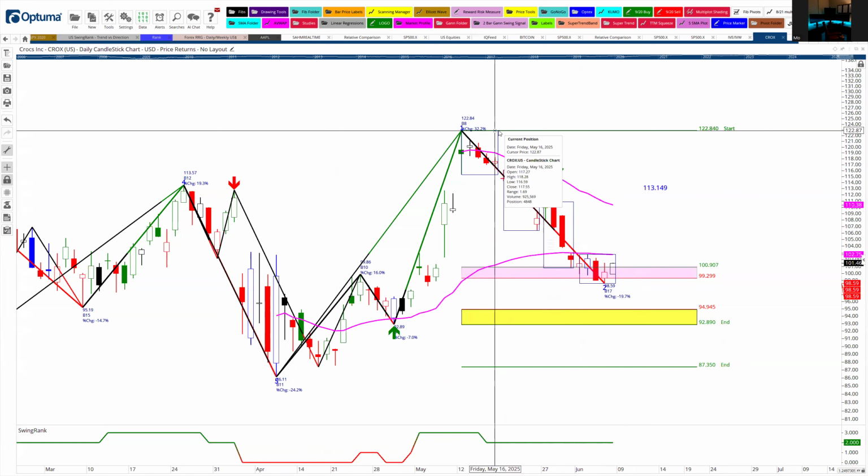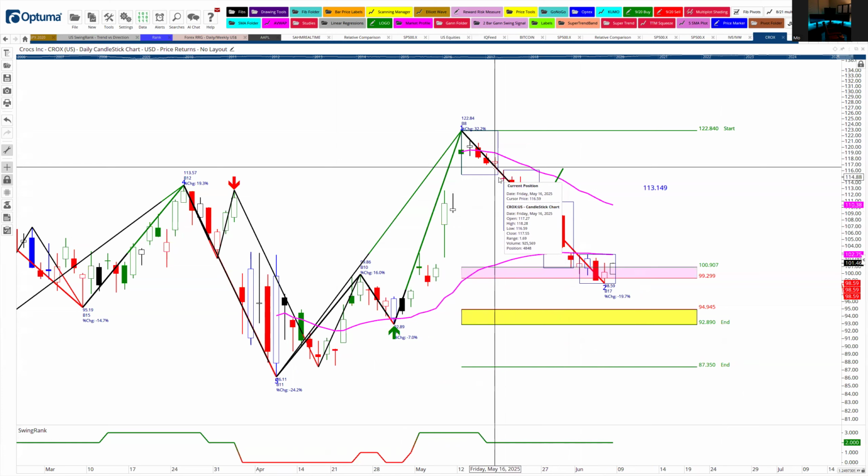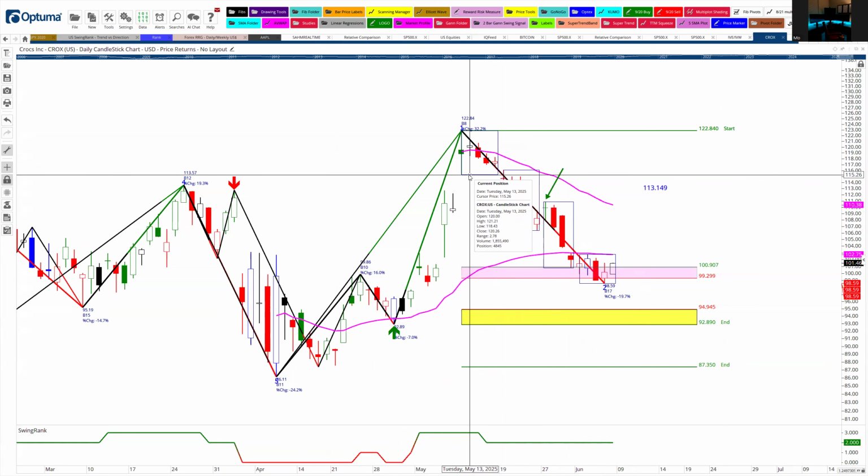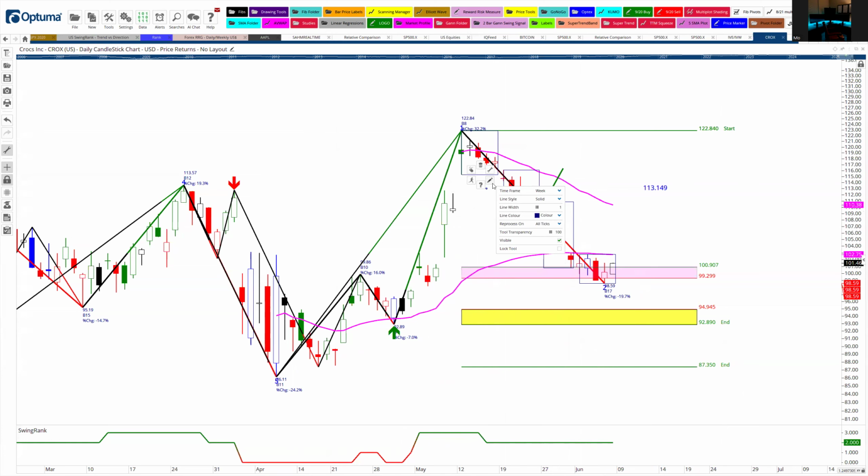This box right there that you see is a 1 week box. It's called the GAN time box. The time box is used to create a visual reference of time and the price movement located within the selected period. This can be useful when trying to identify a trend that uses time in its calculation for important reversal dates. When placed on a chart, a box is created around the selected amount of time and price history. So that's the time box.